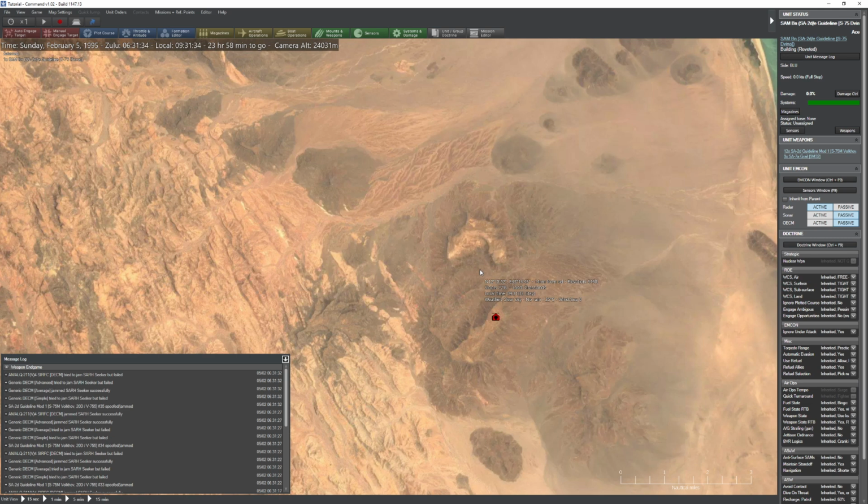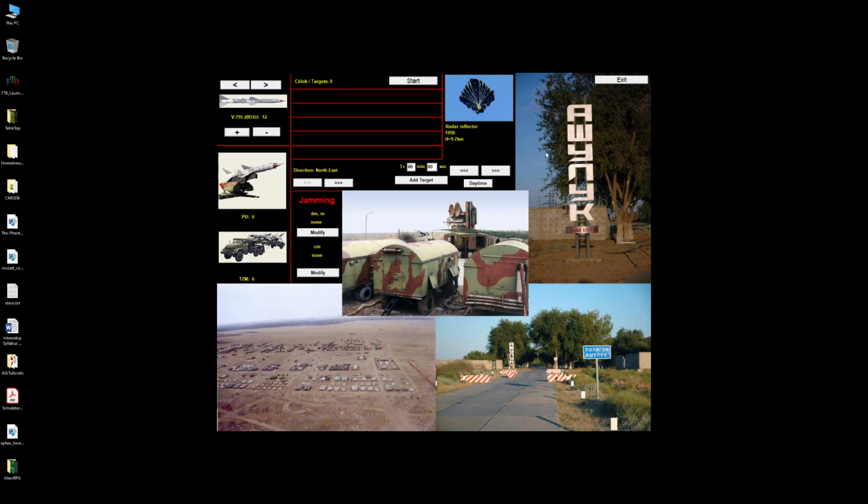So what exactly does that DECM look like to the crew that's taking the shot? Let's pop over real quickly to SAM Simulator and take a look at what this is going to look like. So I've got an SA-2 DE, and I'm going to add myself one of these nice balloons. But what I'm going to do is get a couple different types of jamming. The first one is called range gate pull-off jamming. I'm going to add this target. Now I'm going to get myself another target, and we'll give it range wrap. This one is neat. What this particular one does is create false targets. So we'll add that one as well.